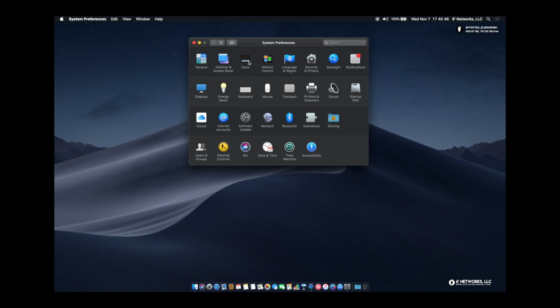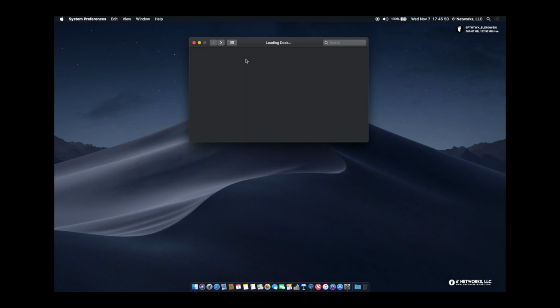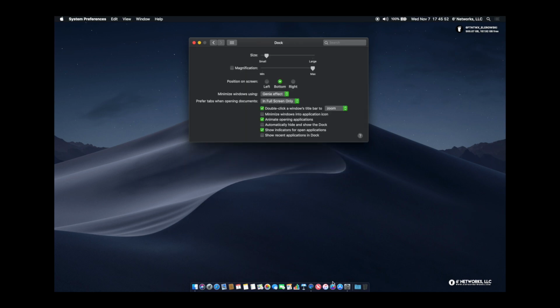Moving on, the next item on our list is the dock. This is literally this area down here with all your applications that are listed. You can drag and drop, you can remove stuff from here if you don't want it. For example, if you wanted to get rid of this tool, you would just drag it out of the dock about an inch away from the bottom. You'll see it pops up remove. If I let this go, it'll disappear and it will be gone. I can always bring it back from the applications folder later.